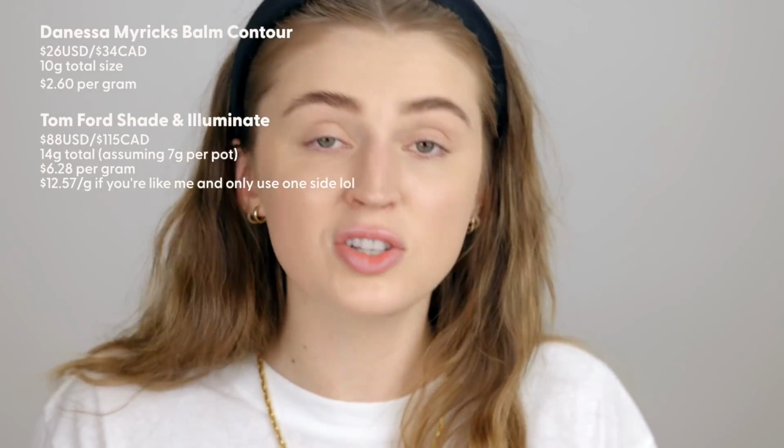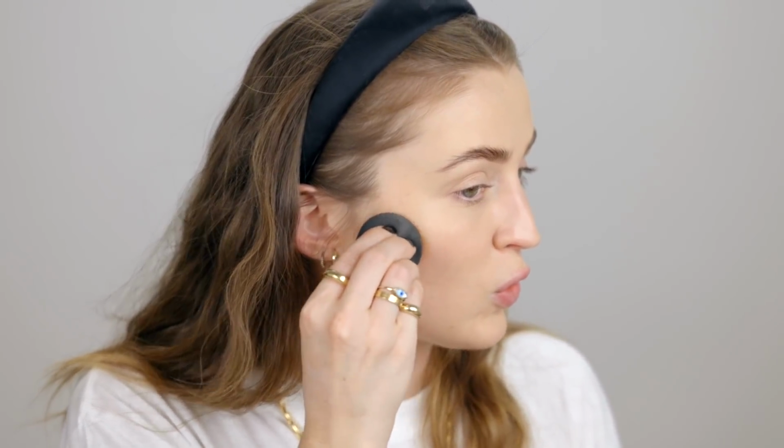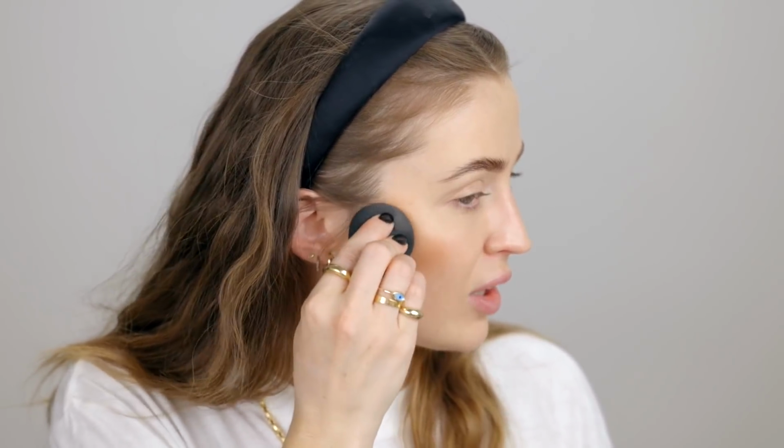So let's hope that she's a good dupe, y'all. DANESSA MYRICKS has yet to lead me astray with her stunning products. So let us test it out. I've just got my little beauty blender here. That's a really nice shade.